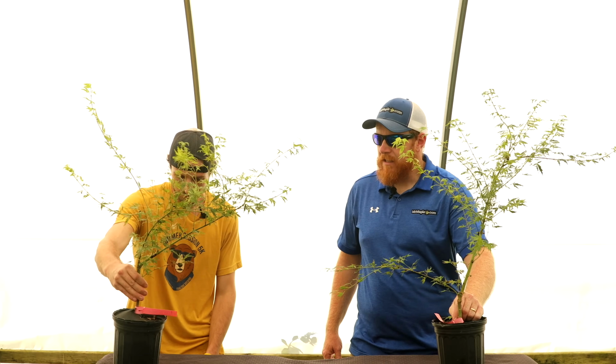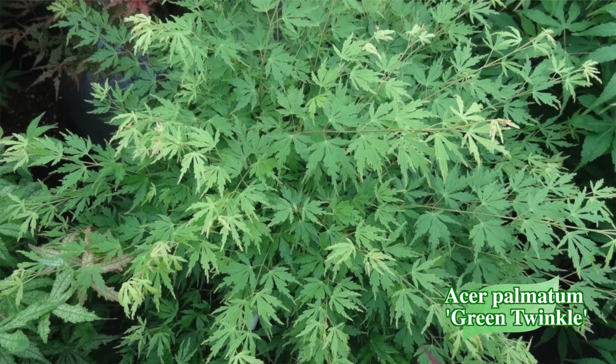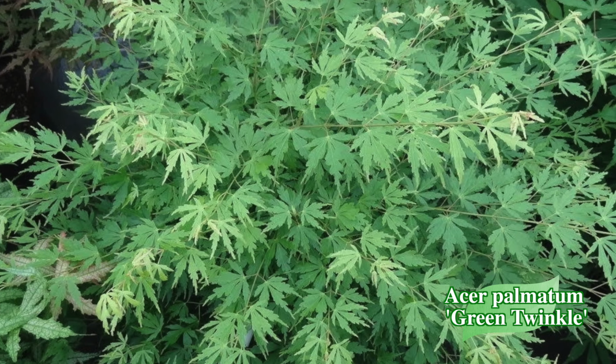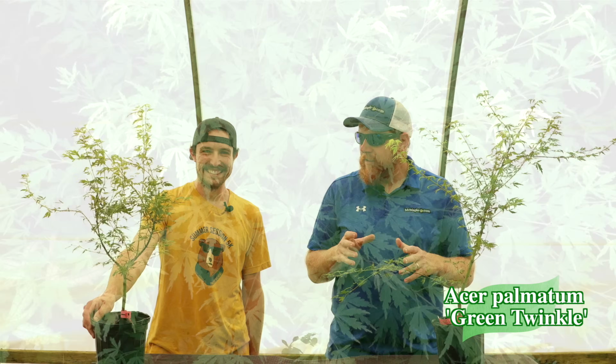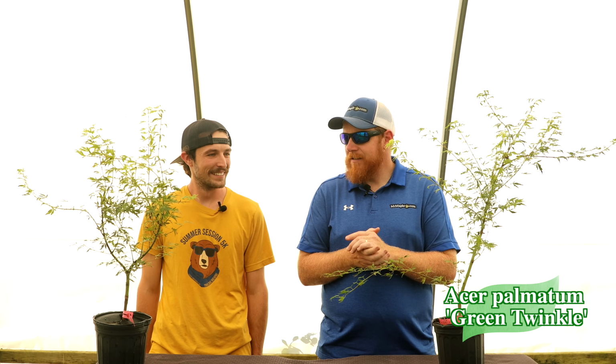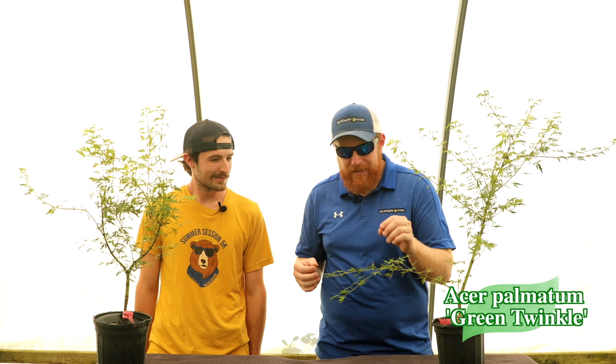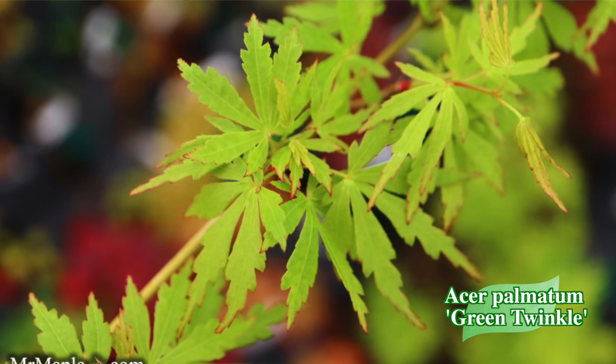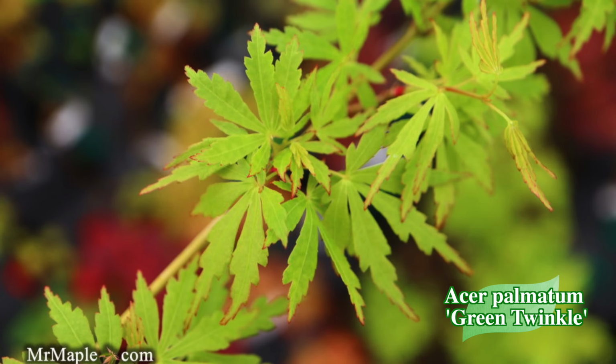All right. Guys, next up we've got Green Twinkle, which is a selection by Talon Buchholz, one of his newer selections. On our website for a while, we had it as Green Twinkles. Talon emailed me and said, hey Tim, it's Green Twinkle. So it is correct with Green Twinkle itself as being singular: compact habit, unique leaves, deeply serrated foliage. Pretty cool tree for the garden. Absolutely, yeah. Stays on the smaller side, 5 foot by 5 foot or so over the course of 10 years, and it maintains more of a ball shape to it, a little bit bushy. Talon, from what I've read, named it after the leaf shape, which kind of resembles the twinkle in your eye.